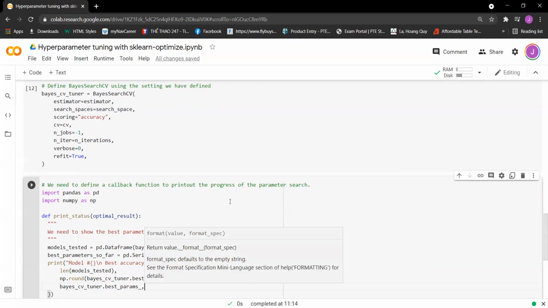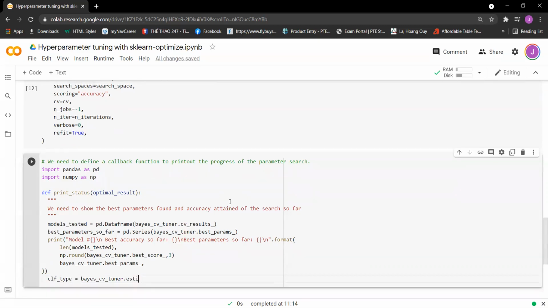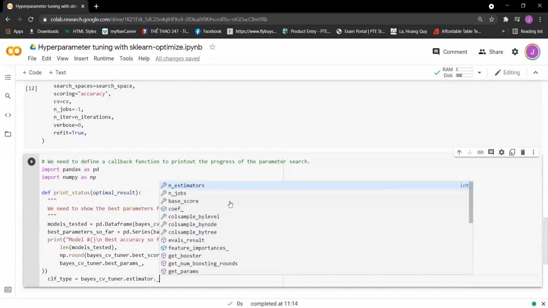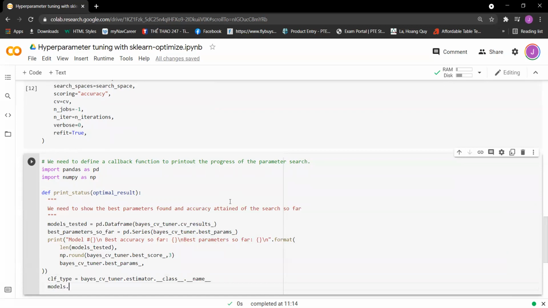And now we will have clf. So we have clf_type equal bayes_cv_tuner.estimator.__class__.__name__, and now we have models_tested.to_csv.